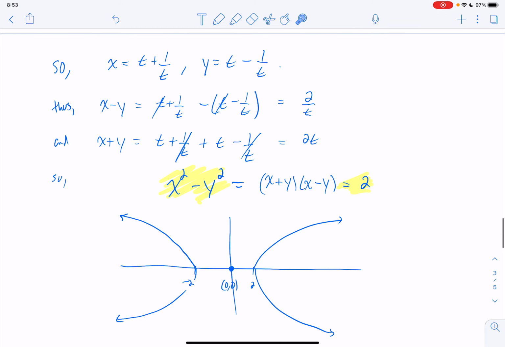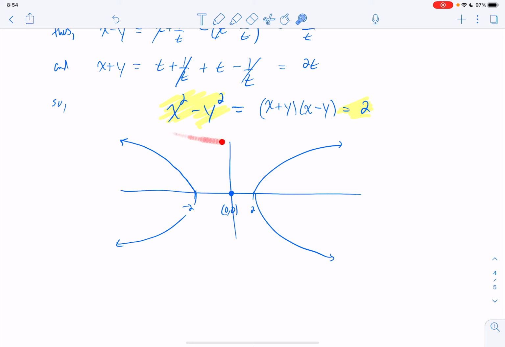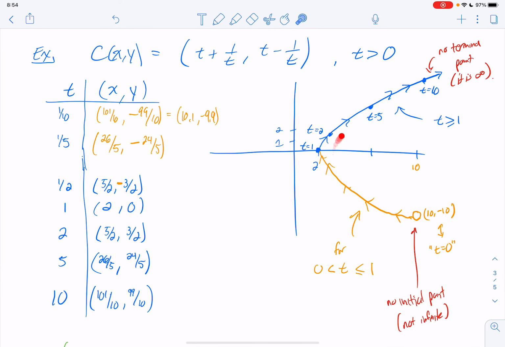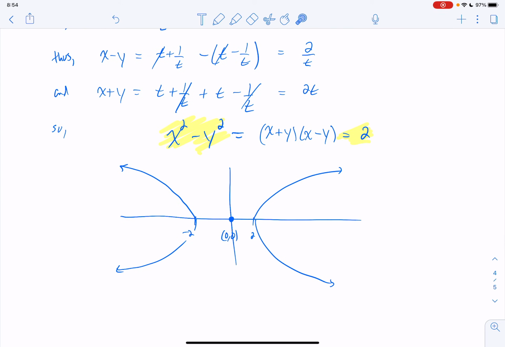But if you did manage to pull that off and you got this Cartesian representation, you would graph this picture. But this picture is not the picture in question. The picture in question is just the right branch, specifically one starting at 10, -10 and going off to infinity. So this is an ineffective way of determining what the parametric curve should look like, because the whole point is that this curve, the actual curve in the example, starts down here, goes all the way up here, and only traces out that branch.